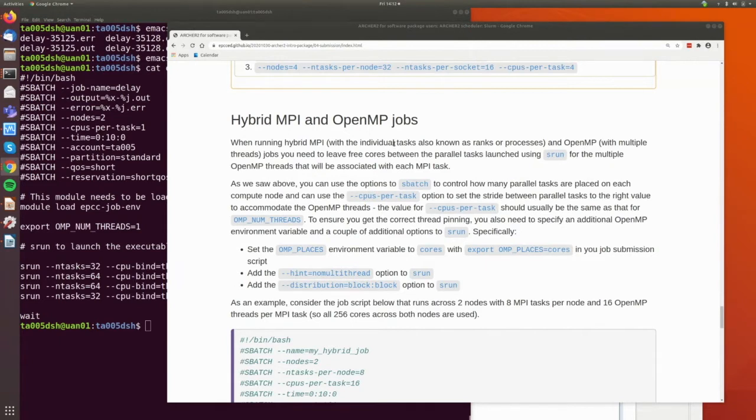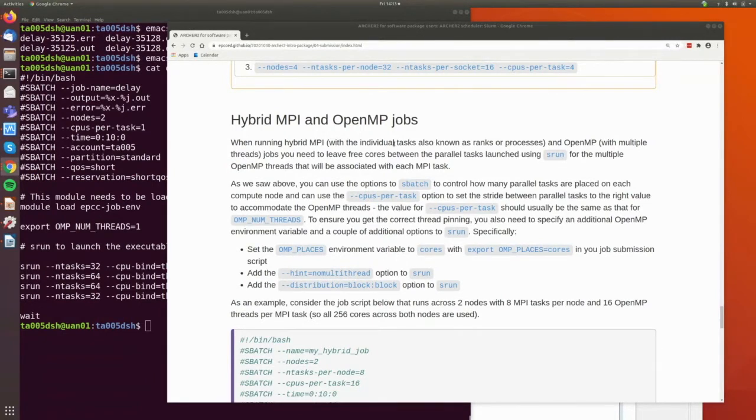So the way it works is that imagine you have a bunch of cores. Rather than filling them all up with MPI jobs, you fill a subset of the cores up, say a quarter of them, with MPI jobs. That means that you've got a lot of CPU cores free. Then you spawn OpenMP threads with OMP num threads. So for example, on a 128 CPU core node, you might only run 16 MPI tasks. Each of those would have OMP num threads equals 8. So they would then occupy, so 8 times 16 is 128.